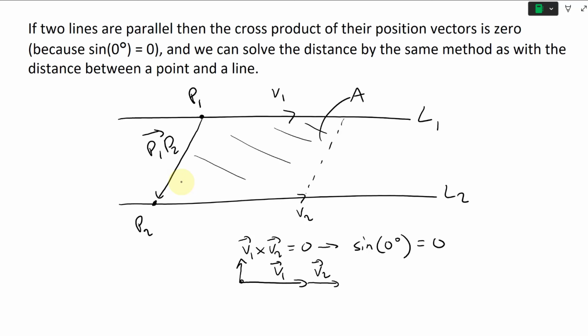This is our area. And then this height is going to be the distance across it. So I'll just draw it like this. This is going to be our D, our distance. And that distance is just going to be the projection of the P1P2 vector, times sine theta. So in other words, this is the same distance across there, sine theta. And again, that's because this is going to be perpendicular, like that. All right, so that's perpendicular.